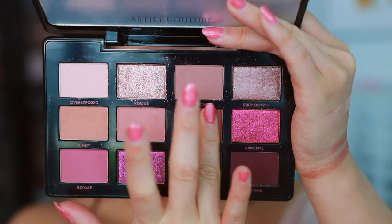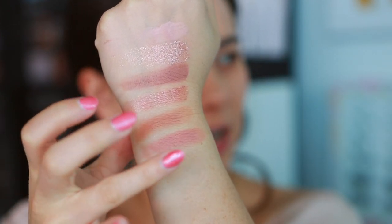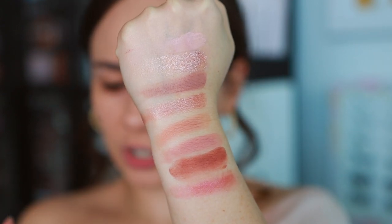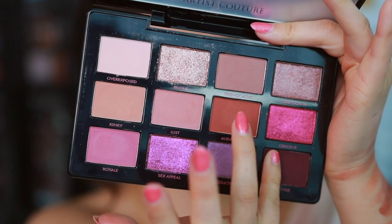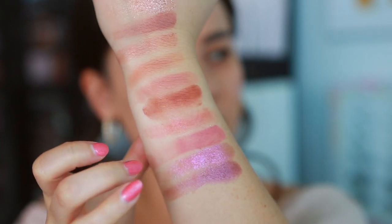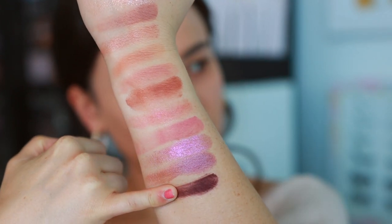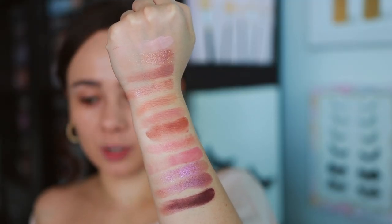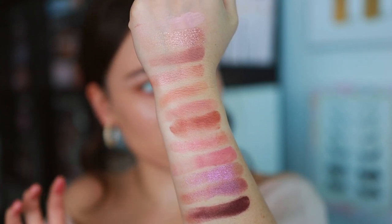Let's do Kinky, Lust, Audacious, and Obscene - these are more in the rosy tones. The mattes are kind of close, with similar depth levels. This swatched a little disappointing to me as well - the shadows just seem a little drier. And then my favorite row: Royale, Sex Appeal, and Seductress, which is more of a shimmer. Sex Appeal, while it looks really glimmery in pan, is definitely not as glimmery as I thought it was going to be. These are definitely mauve-y shades, leaning more mauve-y purple-y as opposed to all the rose tones that have come out. Really, really pretty though.